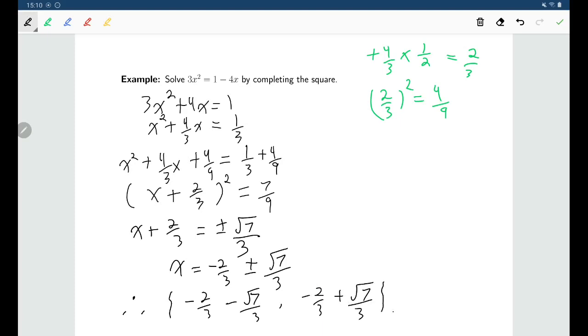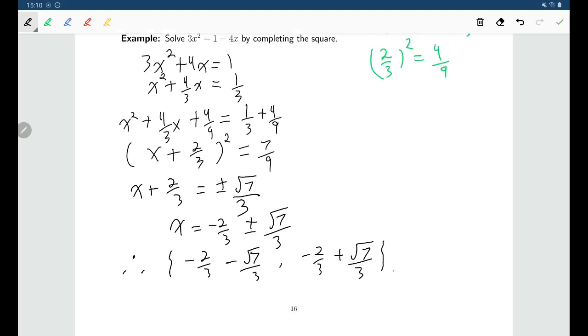And of course, before I finish this problem off, it's always good to just double check and make sure that my roots are all simplified. Remember that anytime we see a square root, it needs to be written in simplest terms. Root of 7 already is in simplest terms. There's nothing much else that I could do.